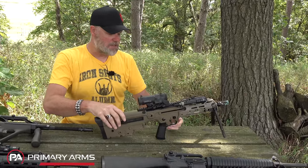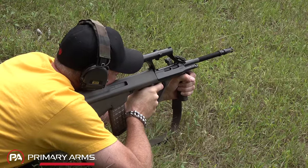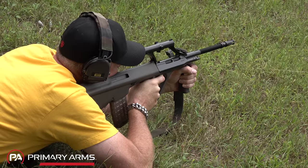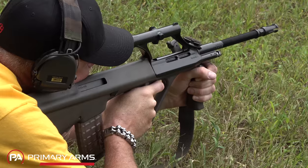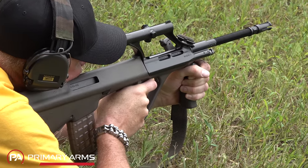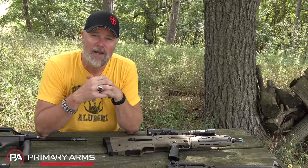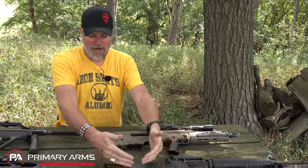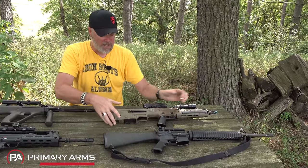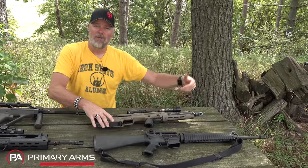Once configured the way you want — I've changed the pistol grip and added an LBL bipod to this one — it's a really cool, small, handy package well-suited for vehicle operations, CQB, and working inside structures, yet it still has the range and effectiveness of a much bigger rifle. We've simply moved everything backwards into the stock area. On a conventional rifle that stock is wasted space; the bullpup moves the action back into that wasted space and gives you a much shorter weapon.